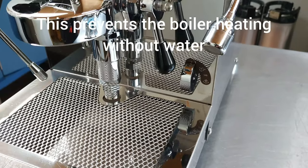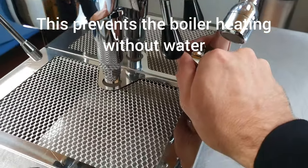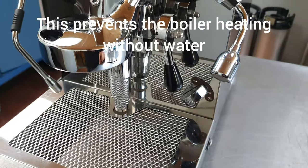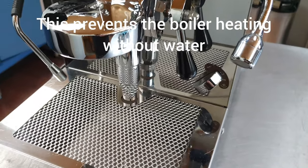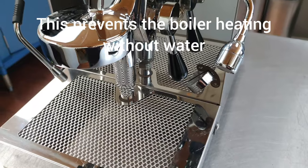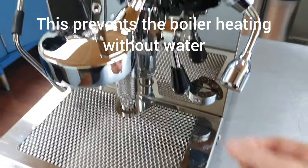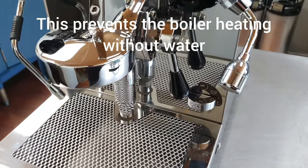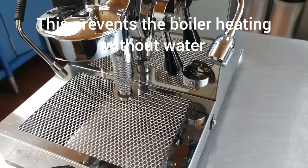When it comes to turning on the machine, with the Junior model just turn it on. With the Super you need to turn on to stage one, which is the water filling — let it fill first — and then on to stage two so it heats up. That's only required when the machine is empty, but it's good practice to always do that when you turn on. Again, that's only on the Supermodel.